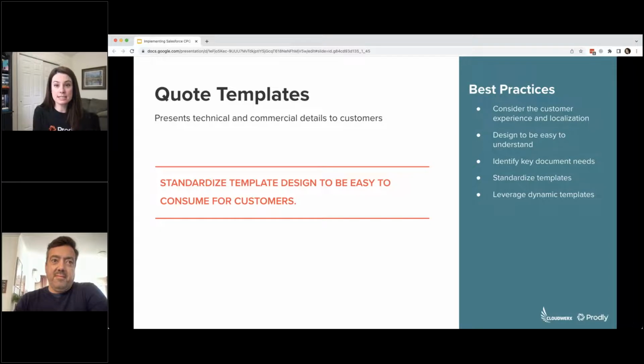So keep the cooks in the kitchen to a minimum if you can, and try to separate the decisions of what needs to be included on the quote in terms of the information that the customer actually needs, separate from, how do we want this to be laid out? What font do we want to use? What color? If you can keep those decisions separate, it should be a bit easier to get that final approval for the quote document that you're going to be sending. Other tips that you have, Rui, for navigating quote template design?